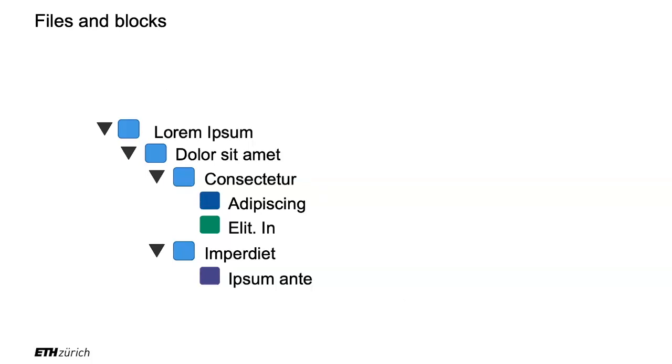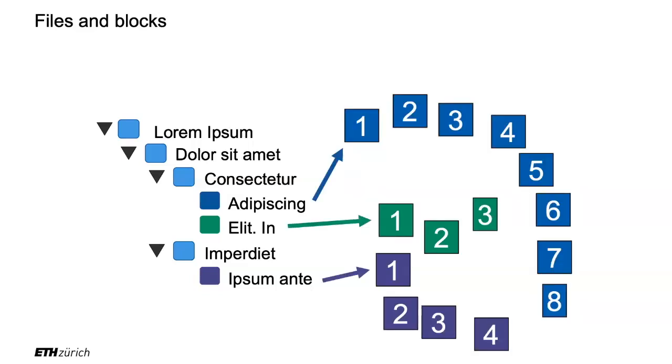We have this hierarchy of directories and files, and every file corresponds to a list of blocks. Right? List because there's an order. The order of the blocks is important. Only the files, by the way, have blocks. The directories have no blocks. The directories are only here in order to give the hierarchical structure to the file system. For whom is that clear? Right? This is the model, it's all in there. This is the model of HDFS, that's it.